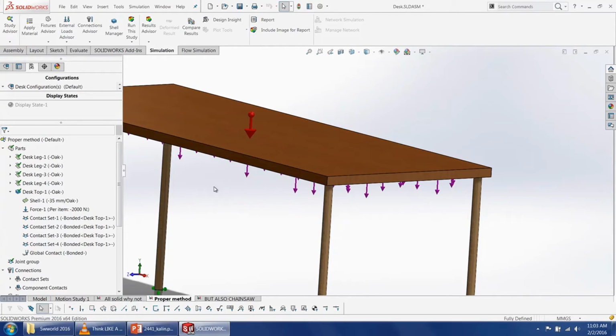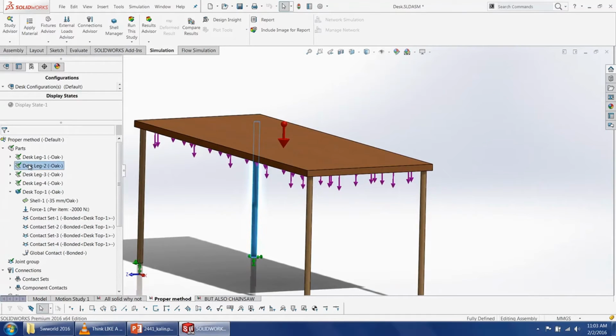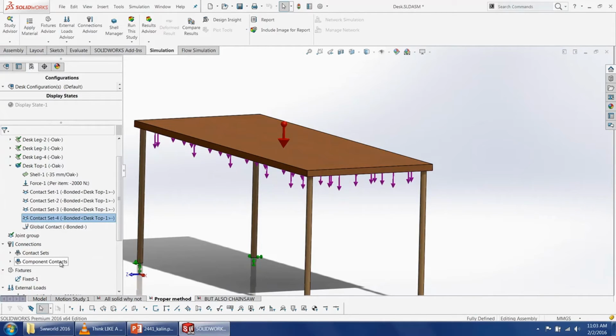They can be really anything that's just constant cross-section over a long span where you only care about one dimension, length. And they will represent their own inertial cross-section just fine. And it's easy to do this. You just right-click and say, treat it as beam, and that's it. And then once you have your joint cross-sections or your joint group, I just put in contact sets to bond those table legs, because they're beams, to the shell. So then it acts just fine like a solid-to-solid contact condition.